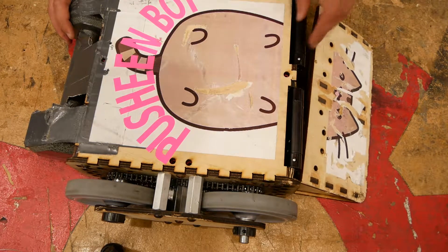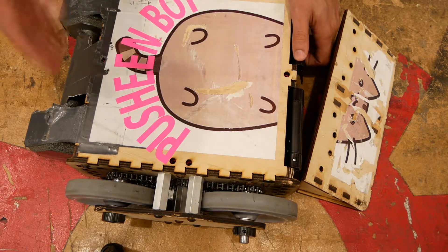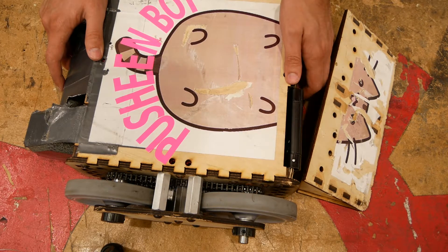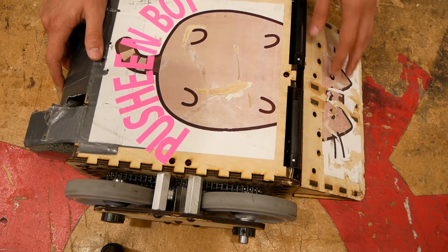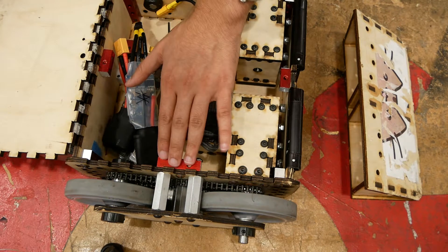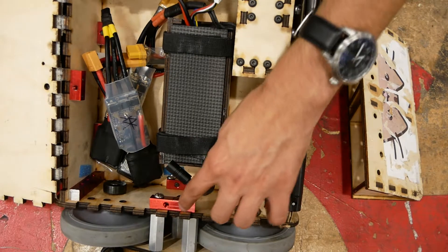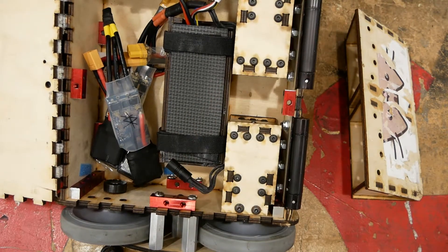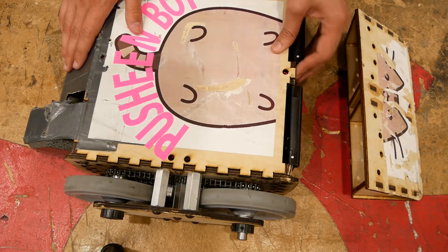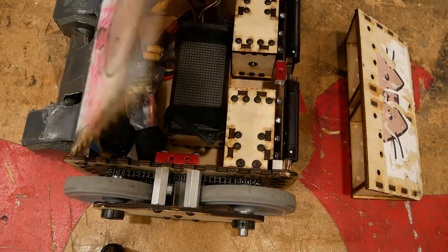It was inspired by the robot Nyx, which has been very successful at DragonCon, which this robot was designed for, and also by the robot Tetanus, which fights oftentimes in Motorama and utilizes the main thing that makes this possible — which is nut strip. This is just very simple aluminum rectangular pieces that have holes tapped alternating on each side. This little piece has five holes, and it makes it super easy to bolt two surfaces at a 90-degree angle. The teeth give the majority of the strength, but the nut strip keeps it from falling apart.